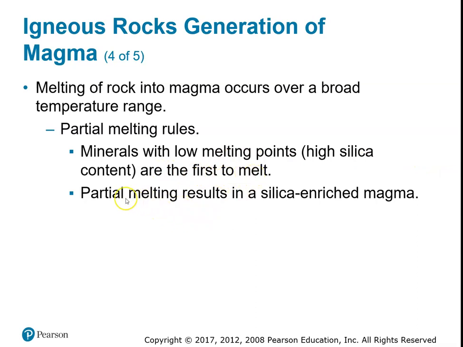So when you have a bunch of material, the stuff that is silica melts first. So that silica we say is enriched, right? There's just a certain amount of silica there, but because it melts first, there's more silica, and those rocks, that magma that forms from that partially melted stuff, if the pressure lowers and it cools down, you're going to form silica rich rocks.